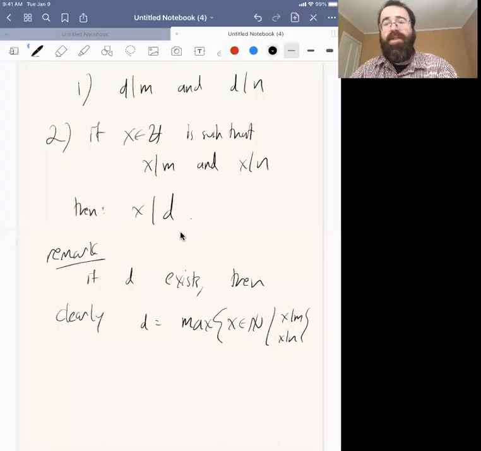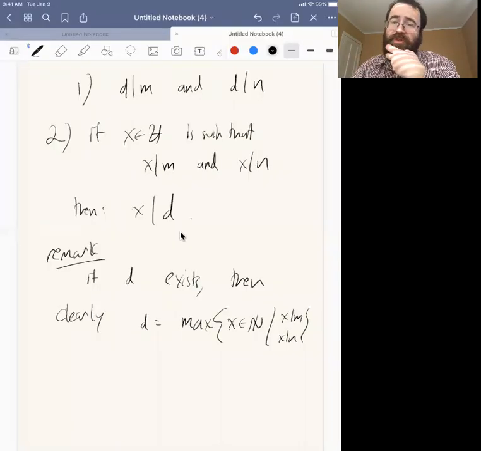However, this does not yet prove that d exists, right? There's something else to say because we haven't shown that any other element which divides both m and n has to divide into d, right? I could always take this set, I could always take the biggest element of it, but why does every other element of it divide into it? It's not clear, right? There's no obvious reason for that to be true. I mean, just staring at it seems plausible, but there's no obvious reason for it to be true.